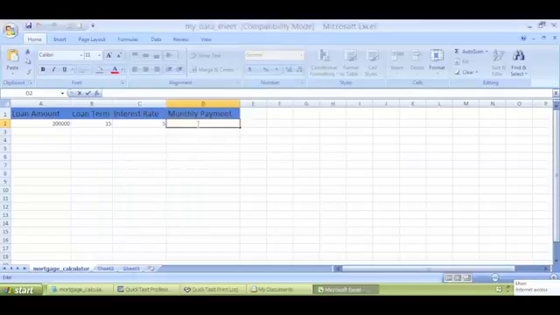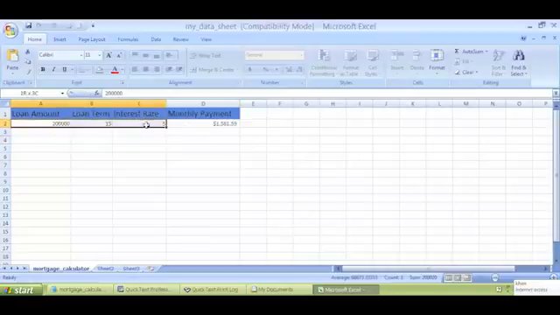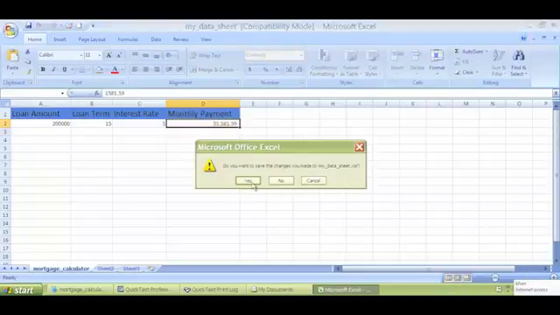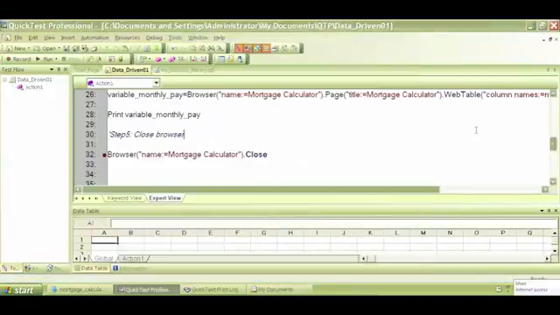Let's copy that expected, and let's assume that this is the value that we're expecting from the application. And if the input data is this, then we expect to see this monthly payment. Otherwise, if we see a different result, then that means there's something wrong within our application, right? So we are trying to find if the application itself is functioning properly. So let's put this and save it. Okay.